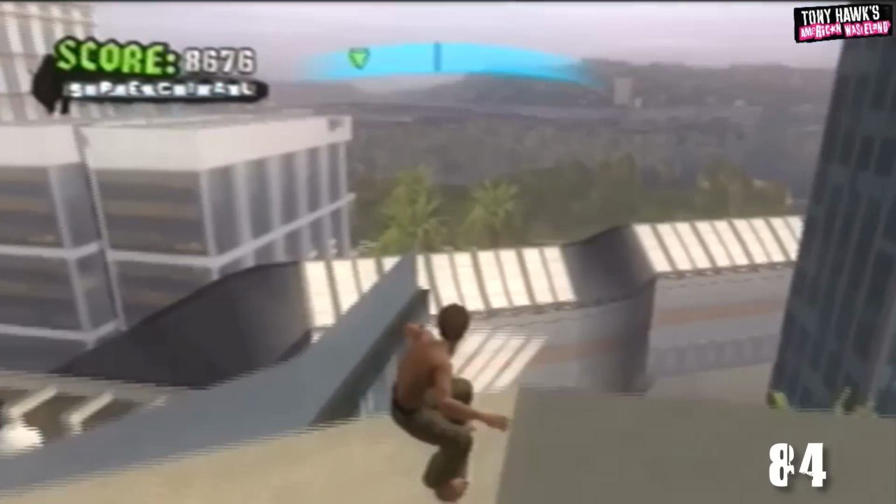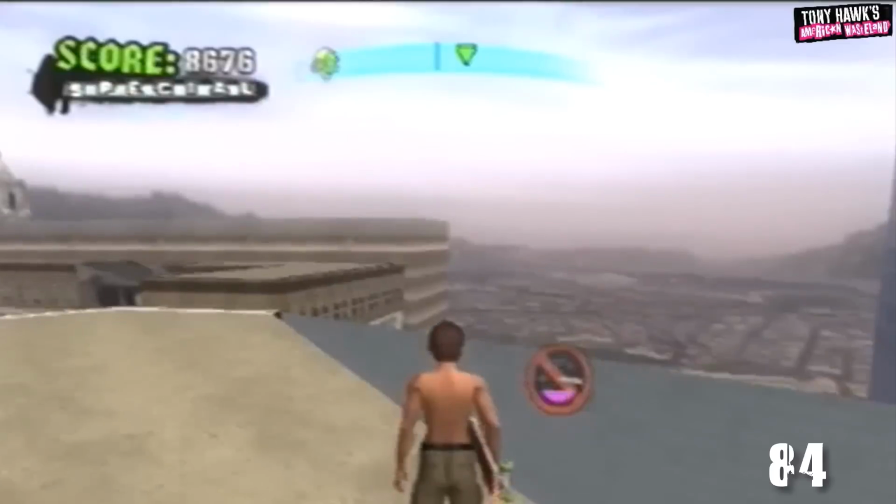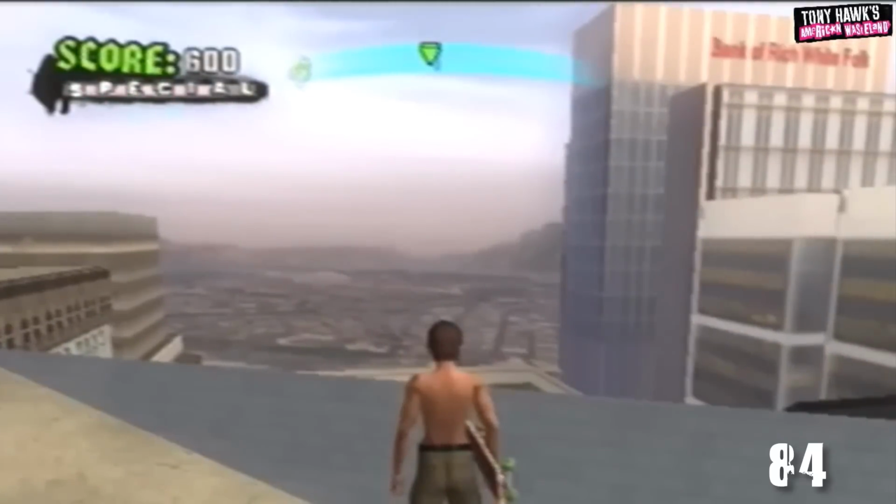This one kind of surprised me. If you can get on top of this bank in Beverly Hills, and then angle the camera just right, this texture will pop in on the building and it says, Bank of Rich White Folk.